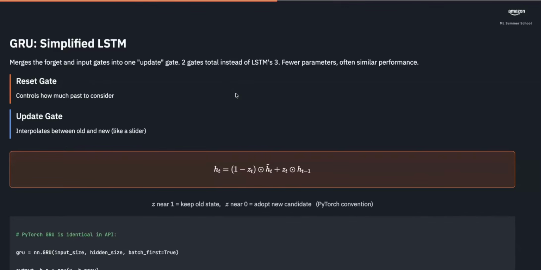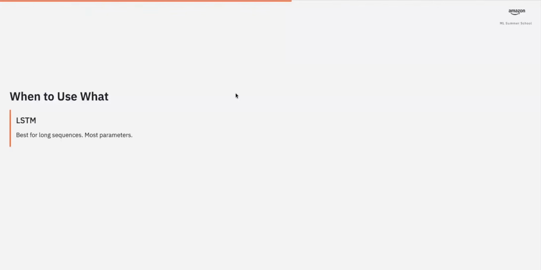Now we have seen how RNNs, LSTM, and GRU work. The main question is when to use what. It is advised to use LSTM when memory really matters, like long documents, long time series, anything where dependencies stretch far back. Because all three gates are independent, LSTM has the most flexibility to learn complex patterns, which makes it the safe default for most sequence problems.